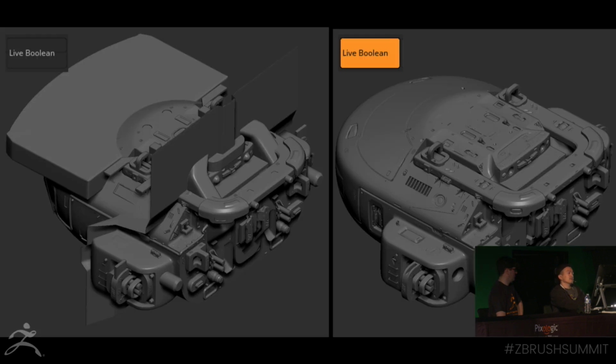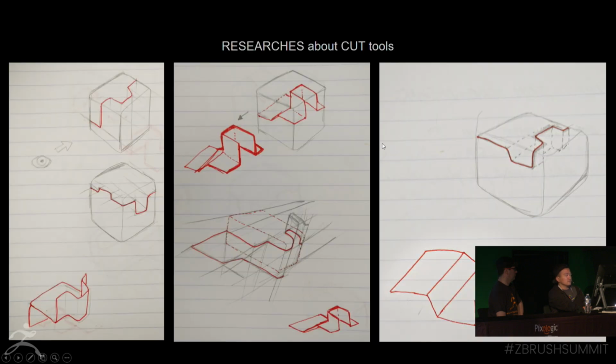Yes. So as you can see here, I'm looking for a way to have a tool like a slice curve, but for hard surface. I would like something more precise, more accurate. And that's why I try to do a few rows.